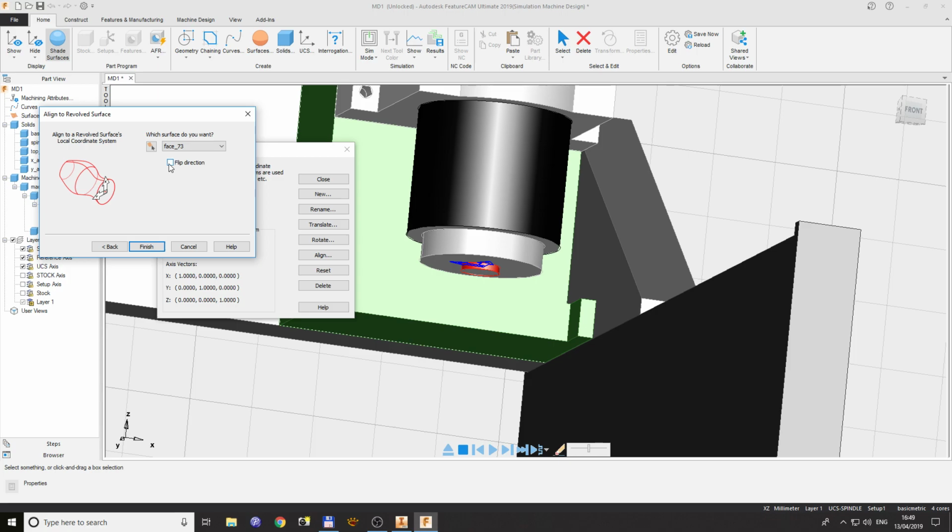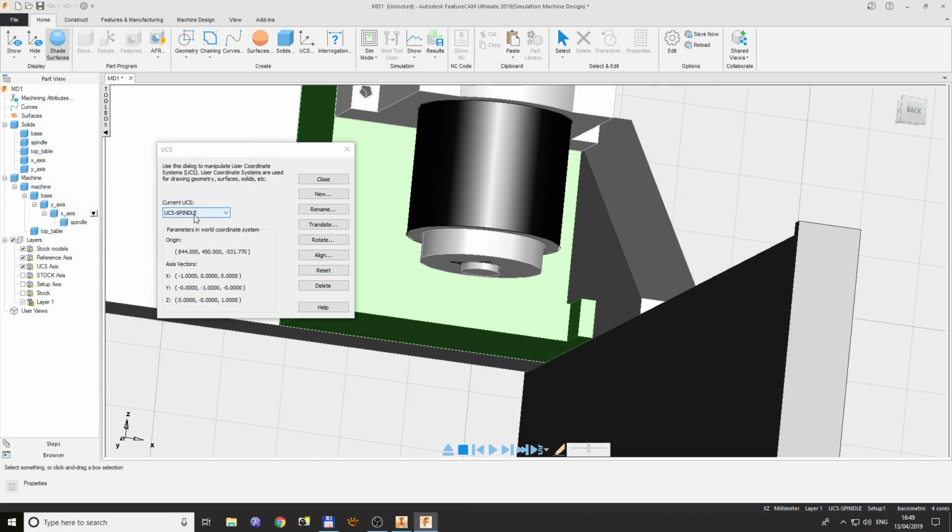That's not right. You can't just tick this Flip Direction, because that would result in the tool sticking inside the spindle, not out, and that's not the right thing. So Flip Direction is not what you are looking for when you want to change direction. You just click OK and make sure you choose spindle here, and let's edit, align it again. You can do the same thing, rotate this, and let's say we are going to rotate it 180, and that's it. Now it points in the right direction, so X there, Y there.